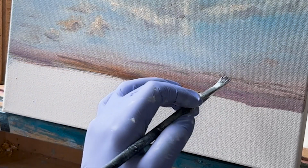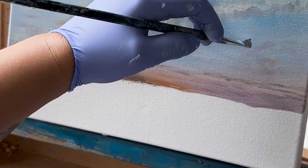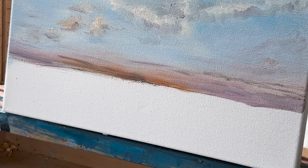I'm also going to take the leftover paint of that purple and gray on my brush and bring it in that upwards globe-like effect into the sky on both sides. Again, go in with your blending brush and just kind of lightly wipe those away.